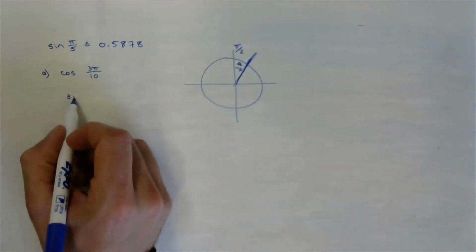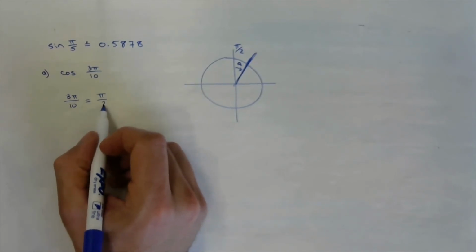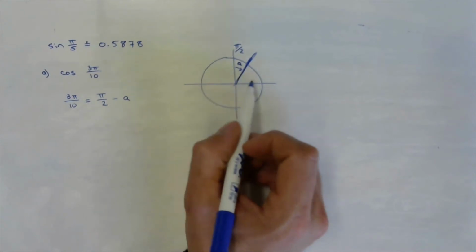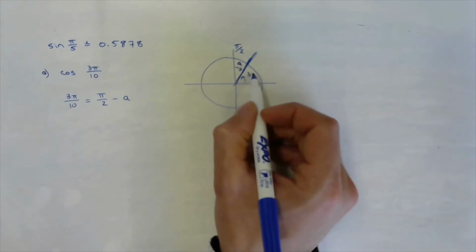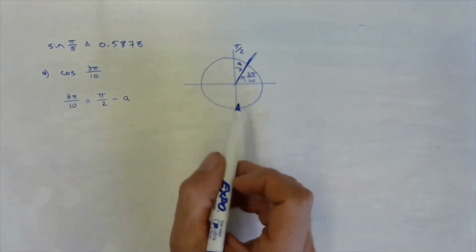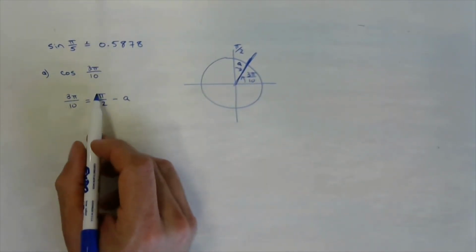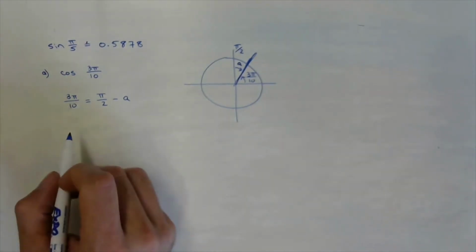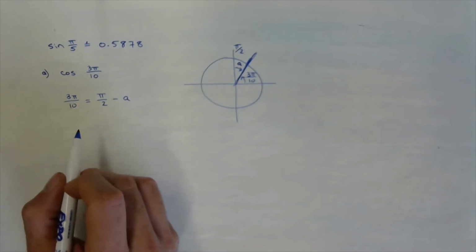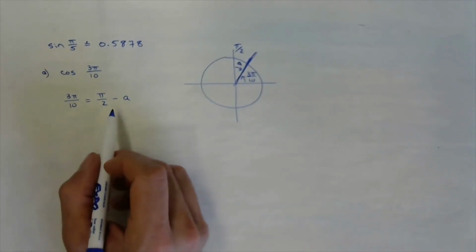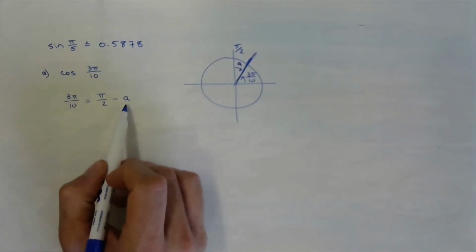We know that 3 pi over 10 is equal to pi over 2 minus a. That's what we just drew here. Pi over 2 minus a. Where is a in all of this? A is the unknown angle. It's the piece that we don't know yet. But we're trying to figure out what it is because we know that as soon as I can express this angle as pi over 2 minus a, then all of a sudden I can use my correlated angles to figure out its exact value. So it's sine pi over 5 and then a be equal to that? So we're basically just using this to figure out what a is, okay?